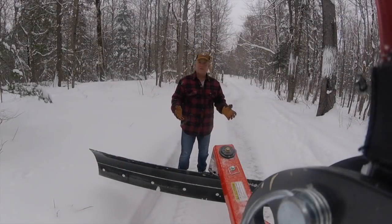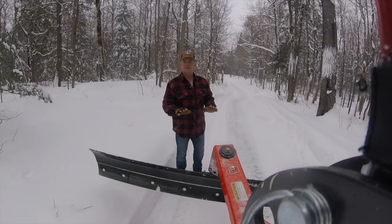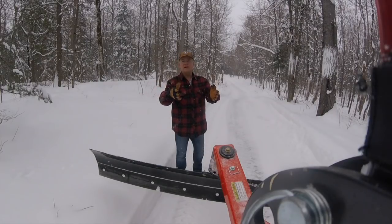Okay, I think it worked pretty good. I'm actually pretty happy with it. It's scraping down nice. Now that the ground is nice and frozen and solid, the blade's able to scrape across the ice and not dig up too much gravel. A couple of things I noticed. Your blade is sitting outside of the footprint of the tractor, but you also have to remember the front snowblower is a 60-inch snowblower, so it's also pushed outside of the tractor footprint.